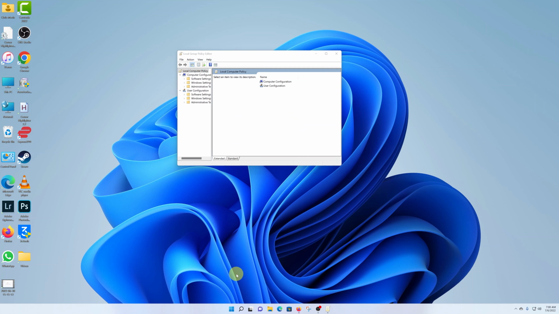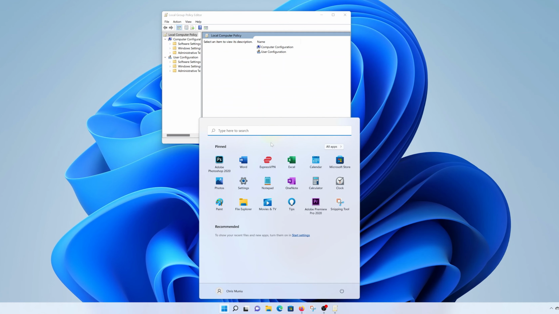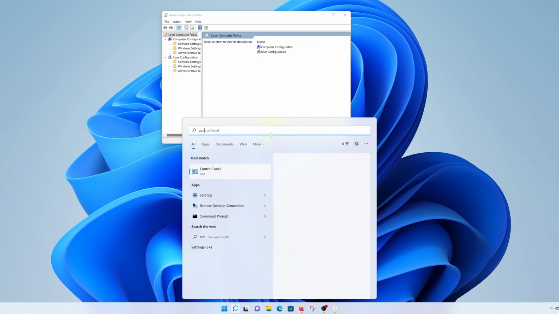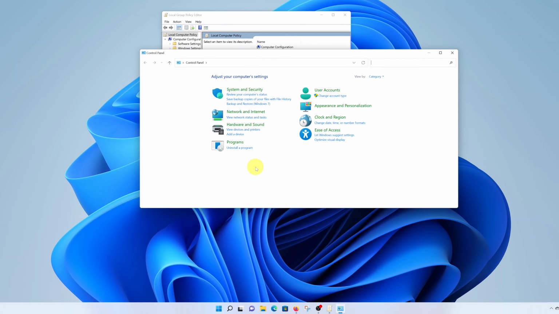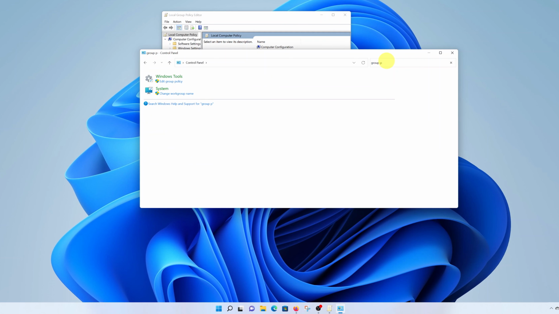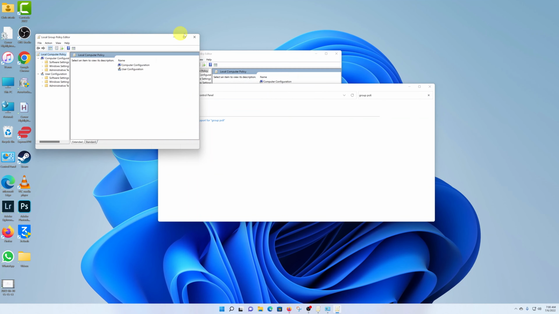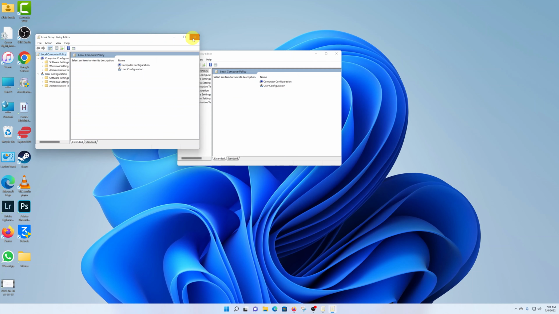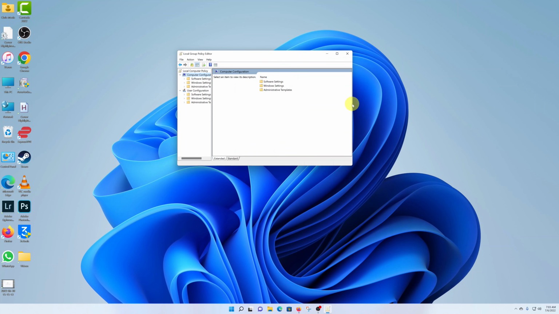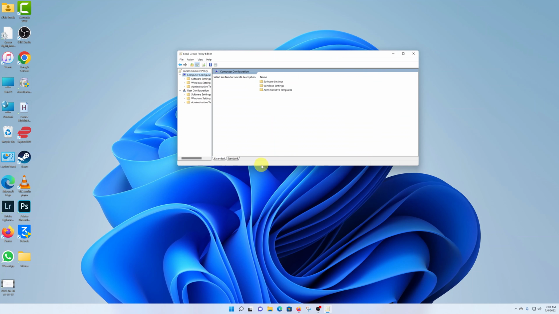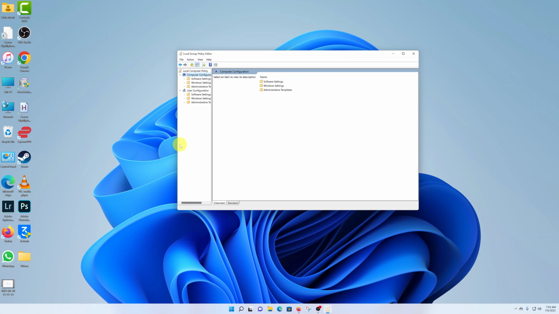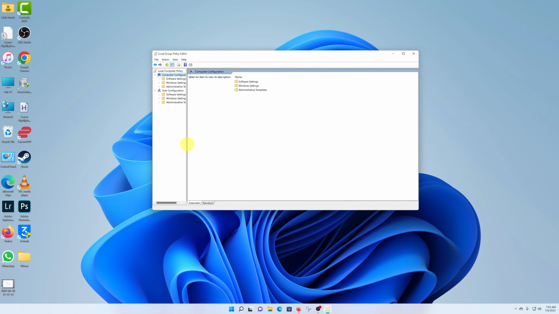Now, if for some reason you are not able to open it using that method, then you can go to the search bar and open the control panel. And inside the control panel, you can now search for group policy. And even before you finish typing, you should see Windows Tools, Edit Group Policy. You click on it, it's gonna open the exact same window. Anyway, let me just close one. So on this window, let me just make it a little bigger so you can see clearly what you're doing. Stretch it out to the left, and then also make this a little bigger so you can clearly see what you're doing.